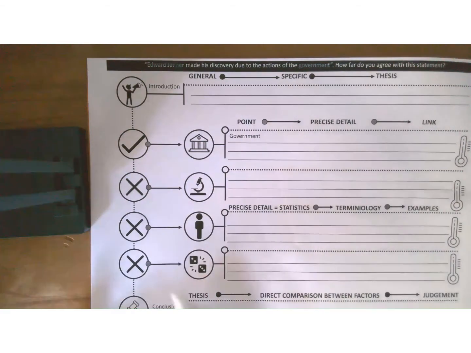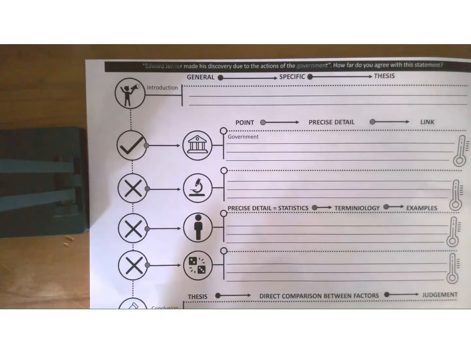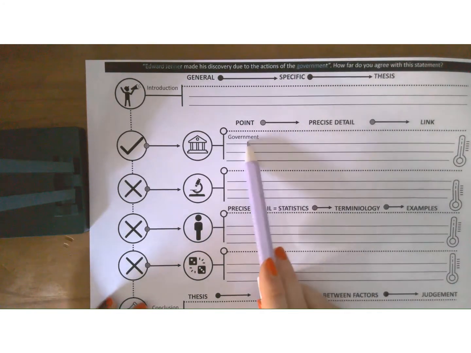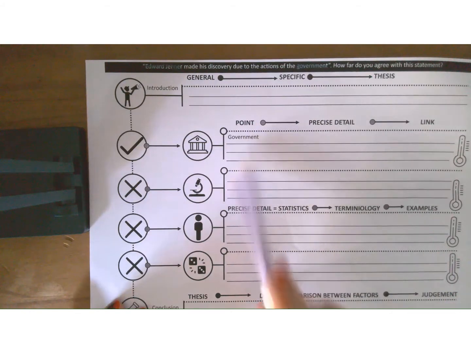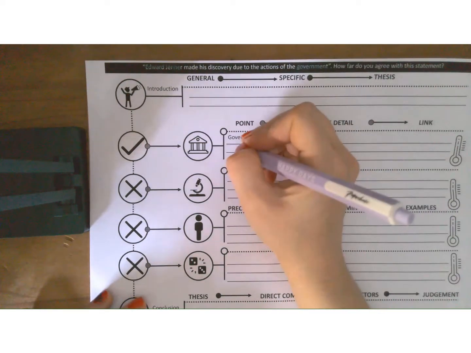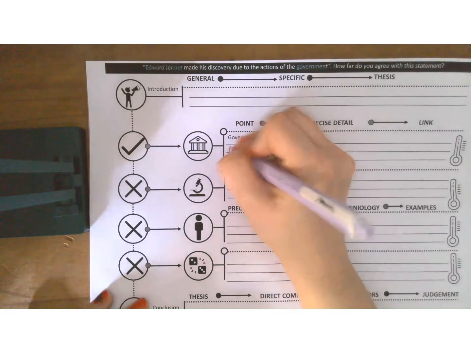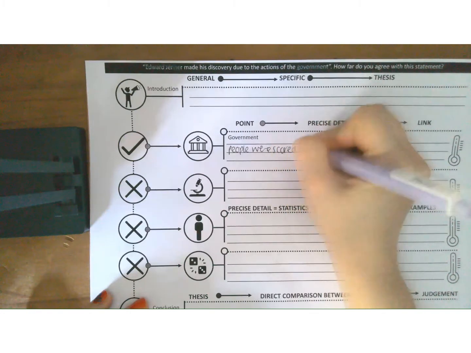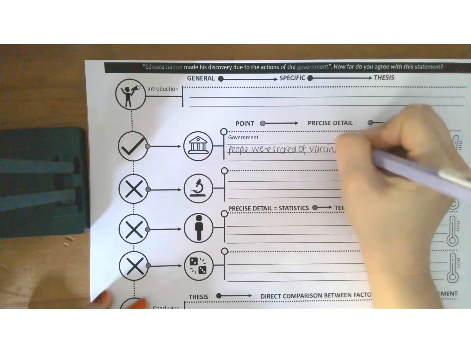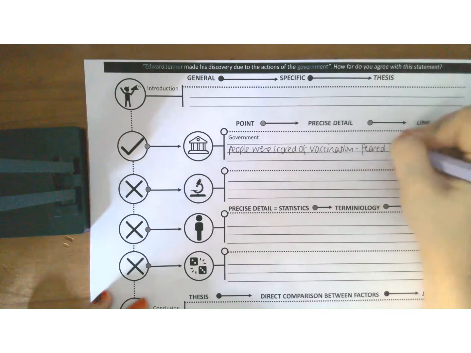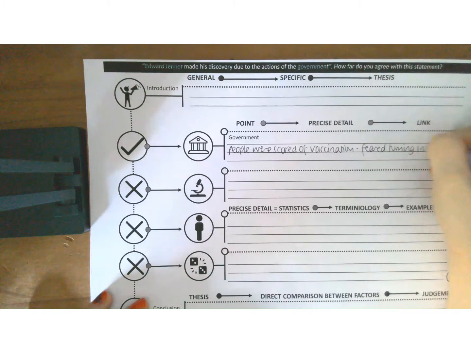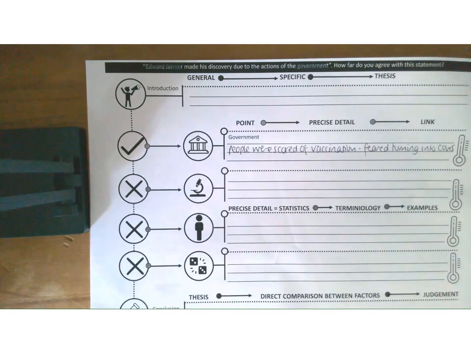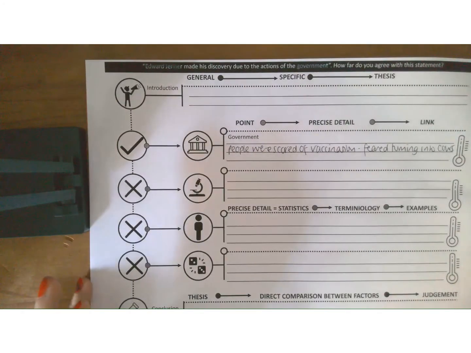Now we're going to talk about the introduction and the conclusion at the end, but we're just going to talk about how we would plan it first of all. They've given us government, so we would normally start with that. So we need to think about how the government helps Edward Jenner. And we know that there's a lot of negative reaction to the idea of vaccination. People were scared of vaccination, and the reason that they were scared is that they feared turning into a cow. You may have seen the famous Gillray cartoon where these people are sitting around and cows are sprouting out of their faces. There was a lot of fear about this.